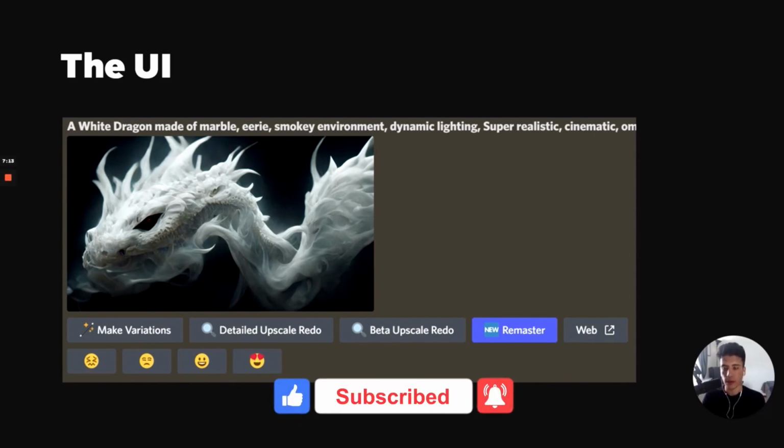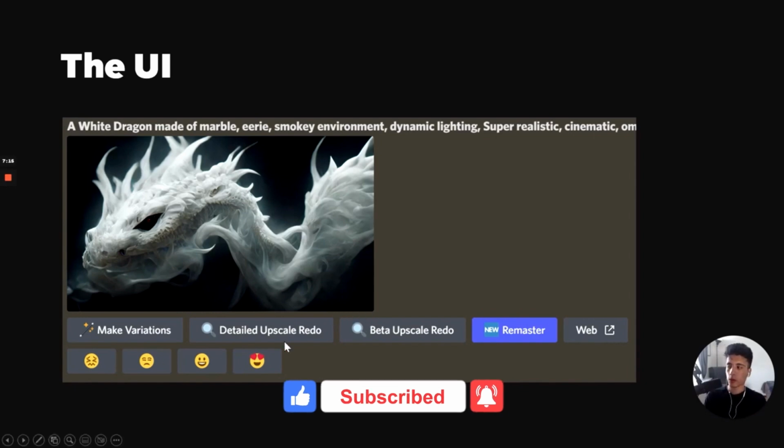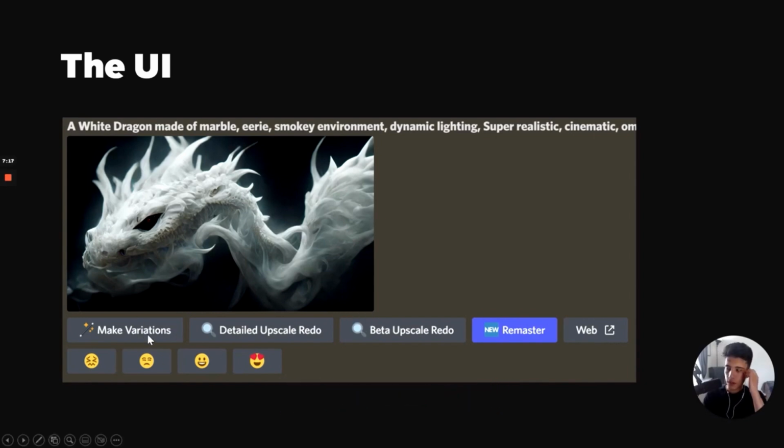They always change it for the better. So what does this mean? Make variations. If you upscale an image, let's say you pressed U1 and you got this image, and you don't like it, so you want it to create different variations, then you can press make variations and it'll create different variations.